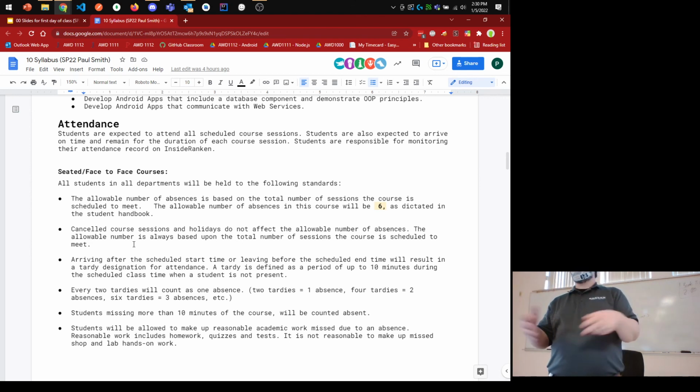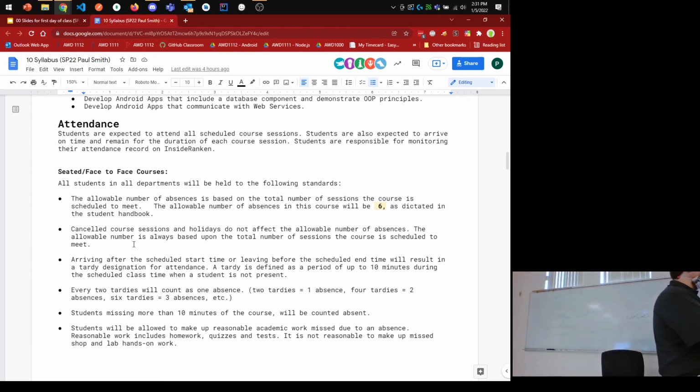If it's more than that, it's considered an absence. So if you're here right on time at the beginning and you leave exactly at the end, like arrive 12:35 or before, and you leave exactly at 4:25 or after, then you're fine, right? But leaving early or arriving late can result in a tardy.